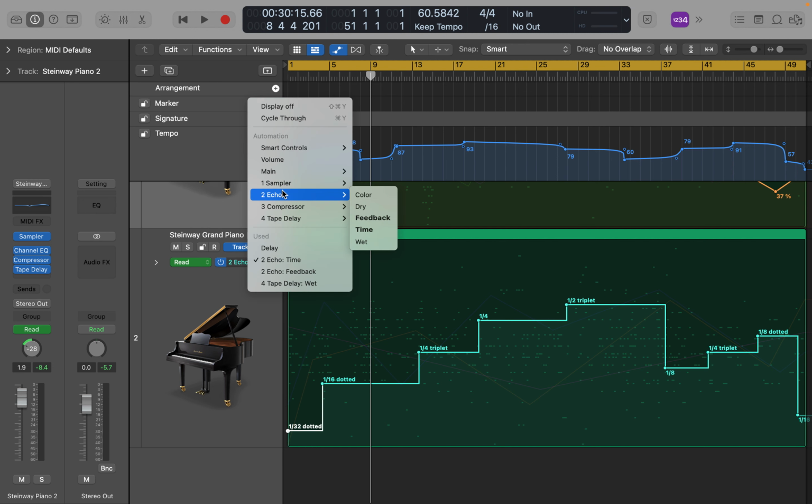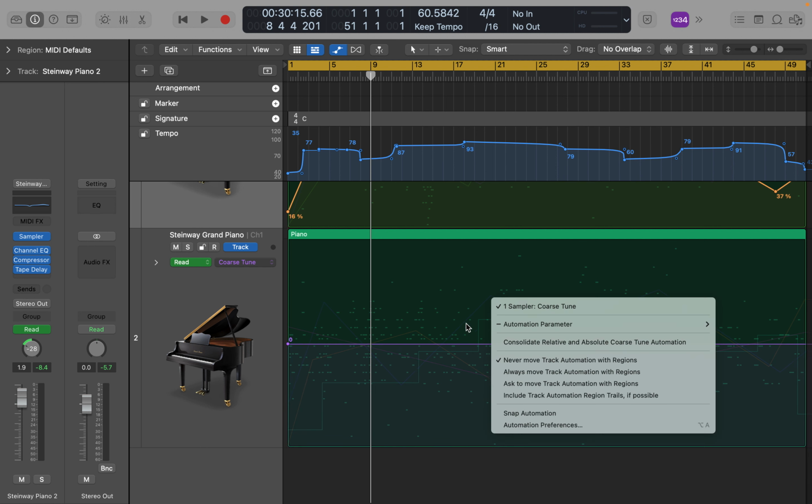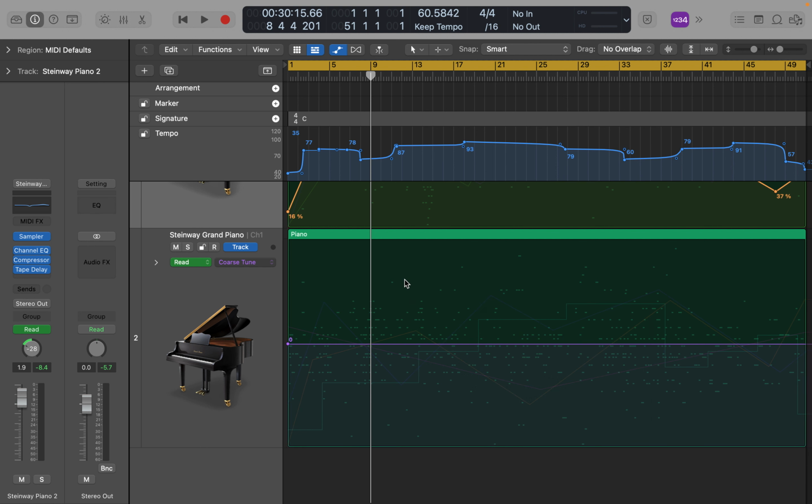Okay, in this one we got echo tempo, sampler. So this is the pitch coarse tune again, for the other song, the other audio file being played.